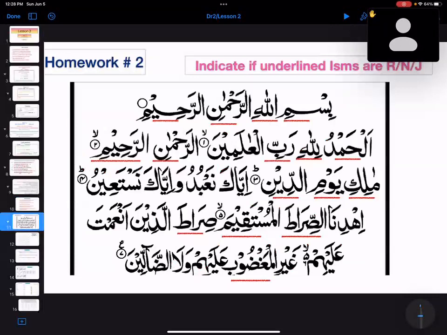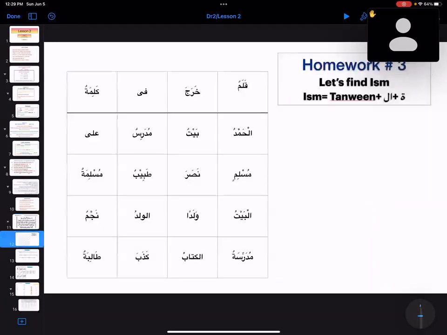And the same practice that we did with Surat Munafiqun, this is Surat Fatiha. Alhamdulillah, very easy, everyone knows it. So you guys are going to work on that. You're going to say, what is the status of Alhamdu? What is the status of the word Allah over here? Okay, so what is the status of Ar-Rahman, Ar-Rahim, Maliki, Yaumi, Ad-Dini, right? So you guys are going to figure out what status they are in.